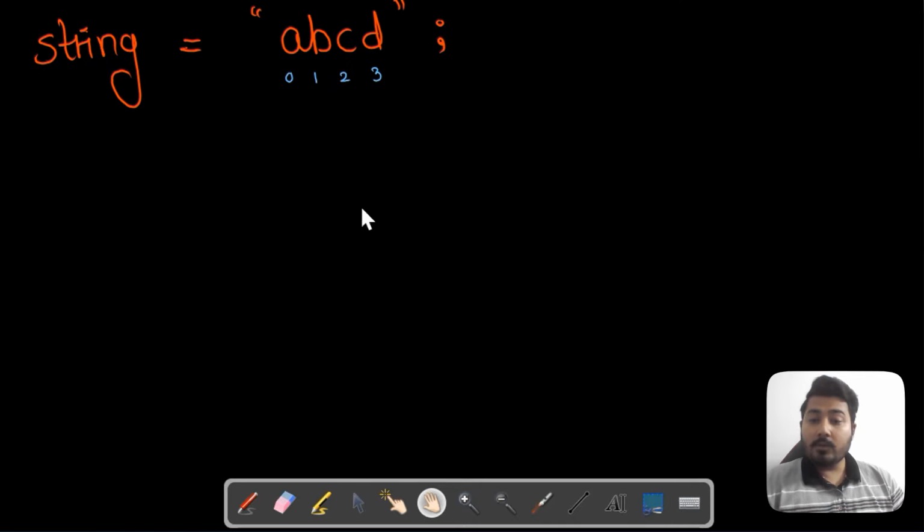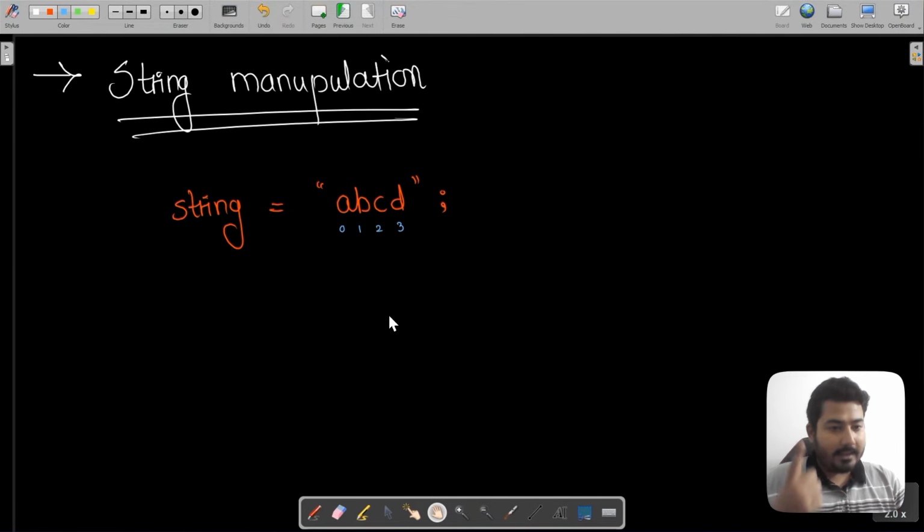Now, because of the previous class, you are aware of how to declare a string, how to update a character in a string, how to get a character out of the string, or how to remove it as well. Those basic things you are totally aware of. The other thing is that you can manipulate this string as well. That means you can change its value, change its order, and arrange it in different ways. That is what you call string manipulation. One very straightforward example would be, let's say you want to reverse a string.